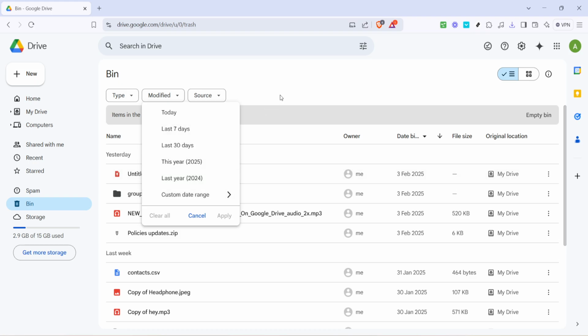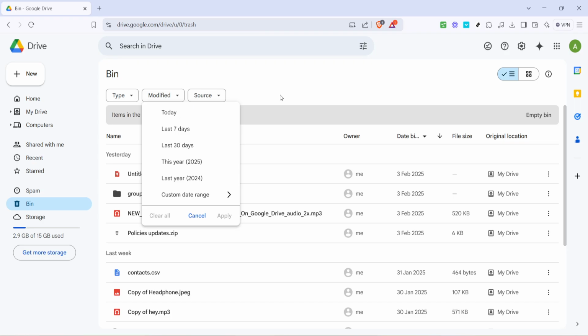Finally, once you've selected the date range, you'll want to click on Name to alphabetically organize your files. This is especially useful in narrowing down your search if you're looking for something specific. The alphabetical order can help you quickly spot any file that might have been overlooked earlier, giving you a clearer line of sight to the document you need.